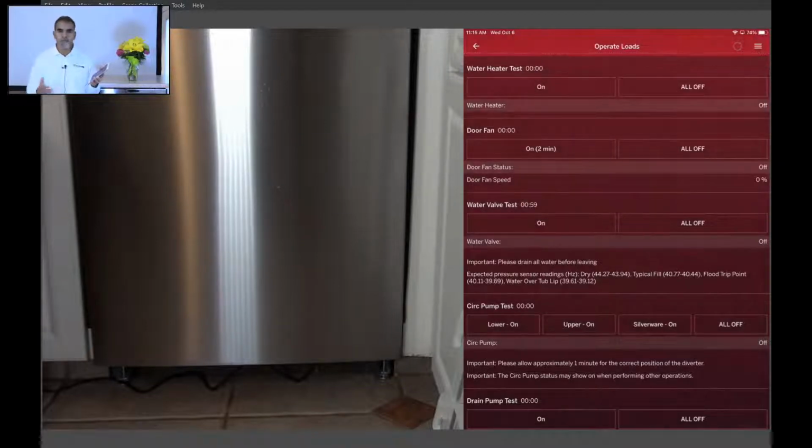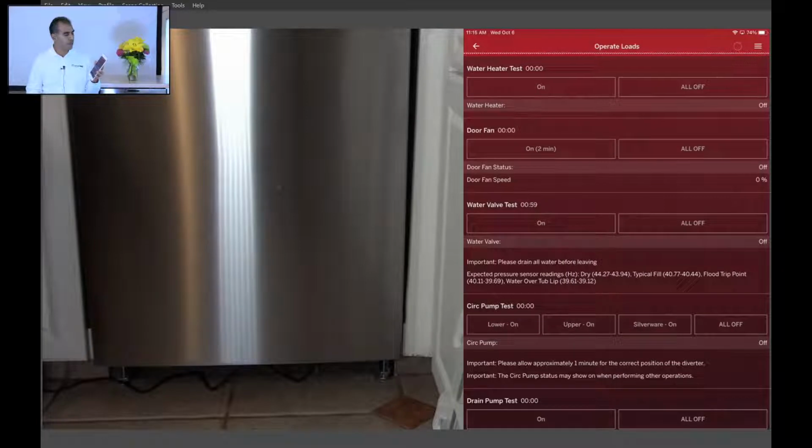Now, the next thing I'm going to do, now that I know that I have water in there, is activate my heater. To do that, simply press the water heater test button up there, and you can hear the relays click, and the heater is running. Now, again, we can't see it, and it's not going to glow red. It's not like an oven that you can see glowing. This is just going to get extremely hot to the point that if you touch it, you can burn yourself. So we're going to let it run for maybe about 30 seconds or so until it gets nice and toasty.